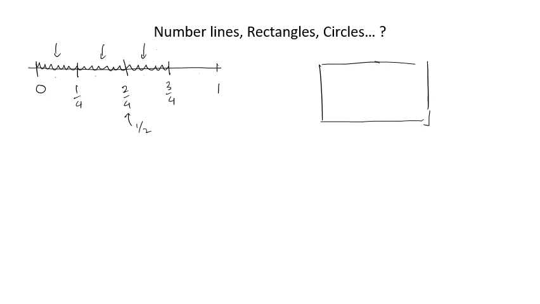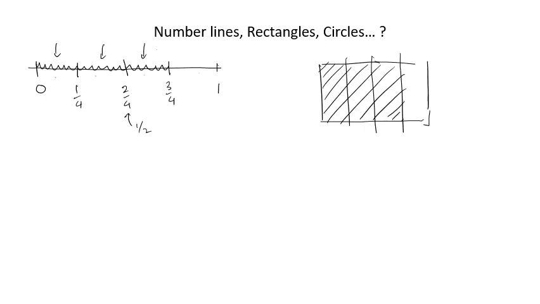So there's nothing wrong with doing it that way, but it limits your ability to do a certain type of problem, a different kind of modeling a little bit later on. So it's not incorrect to do it. I just don't want to do it for this problem. And so here, I'm going to break this into fourths. And then I'm going to shade in 3 of them. And so now this shows 3/4.